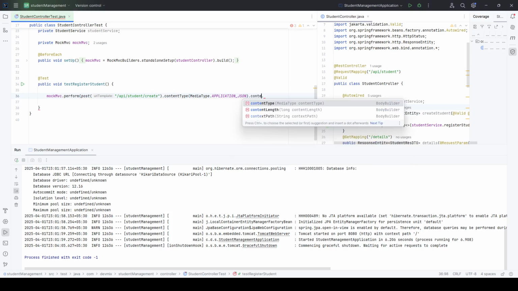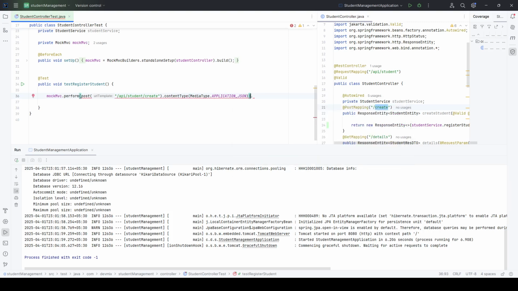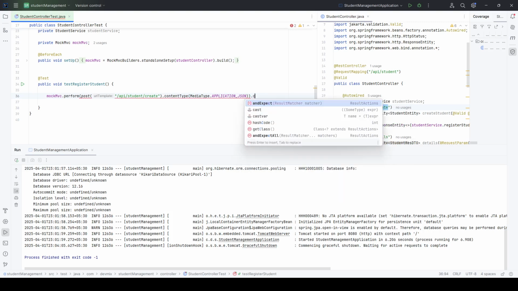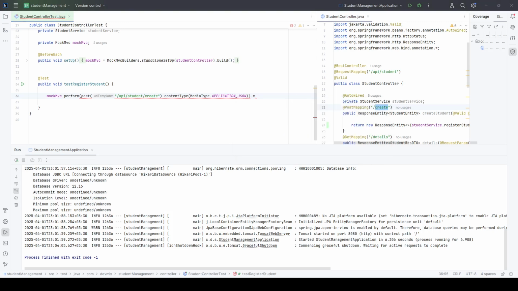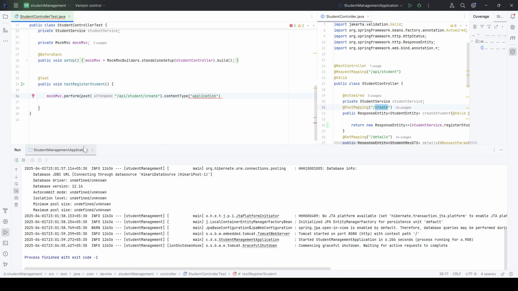There will be a content method. Why is this content method not coming? Post of this one, then dot content type application slash JSON.